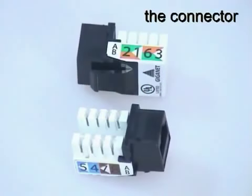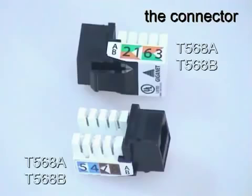The GigaNet Category 6 UTP connector provides a familiar RJ45 interface for both voice and data applications. Cable conductors are terminated on industry-standard wiring blocks at the rear. Color-coded labels show the correct conductor positions for both the T568A and T568B wiring schemes.